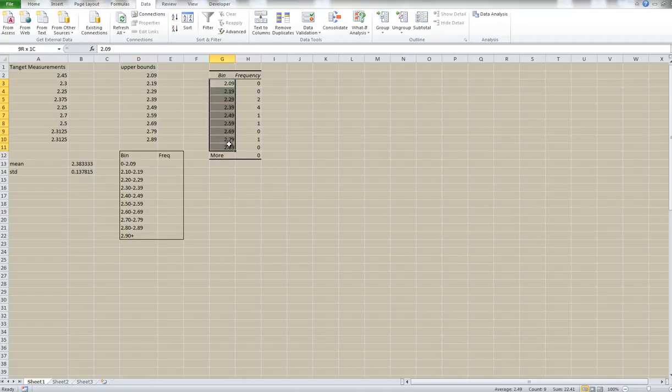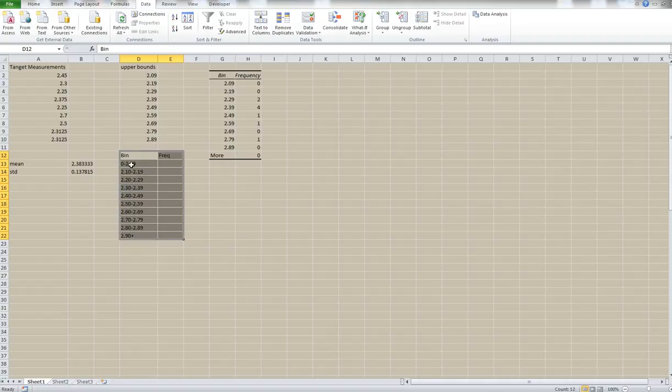It reproduces the upper bounds values, but then also gives us the frequencies, which is what it calculates.